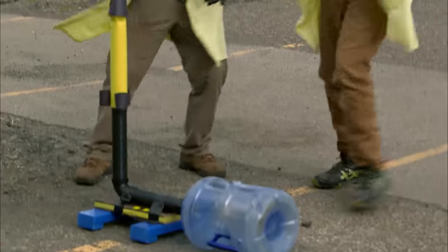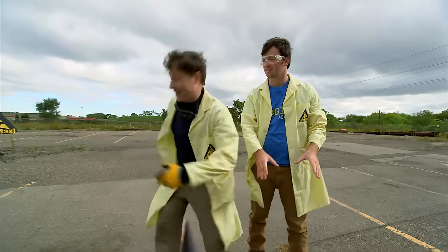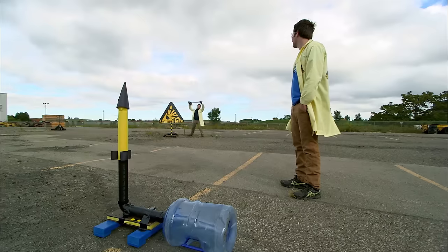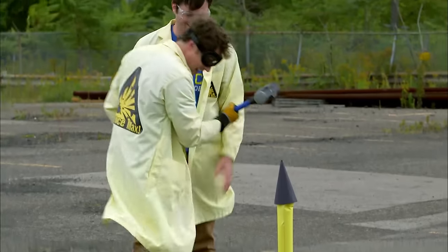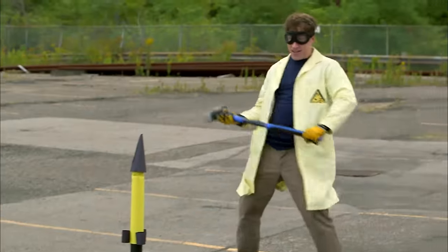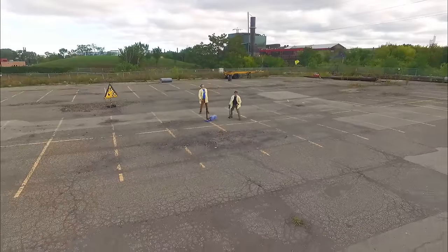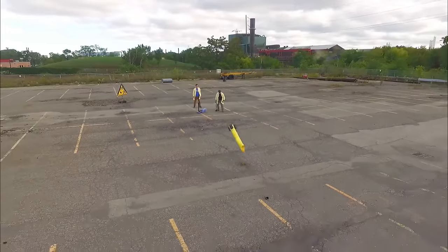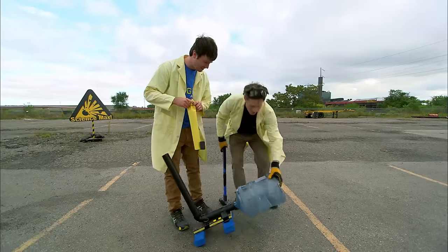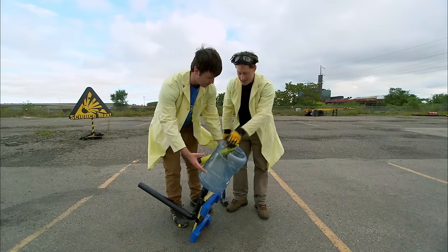I still don't understand how you're going to step on this one. It's just too stiff. I have a plan. Sledgehammer! Ready? Yeah, I'm ready. One, two, three! It blew the top off the rocket. Blew the bottom off, too. Looks like it's a bit rigid to change its volume so quickly.